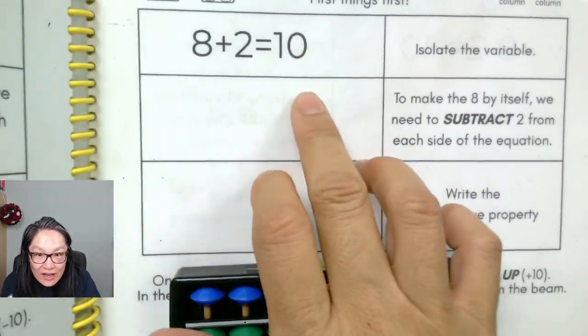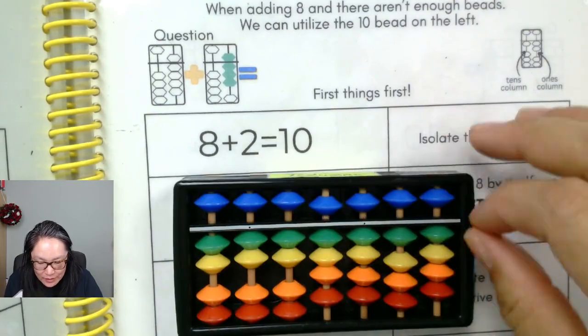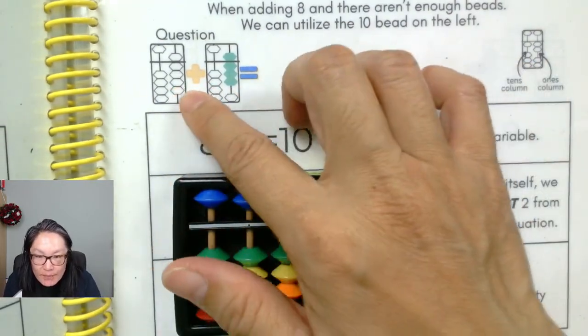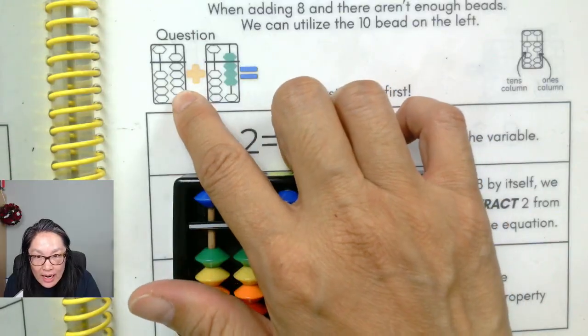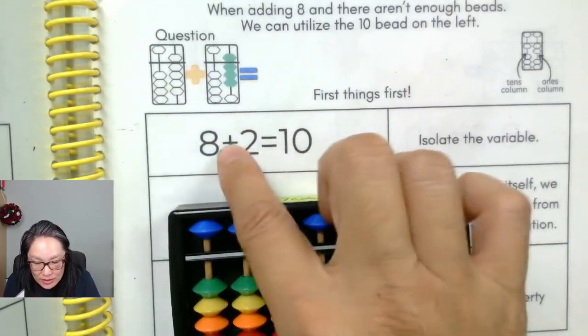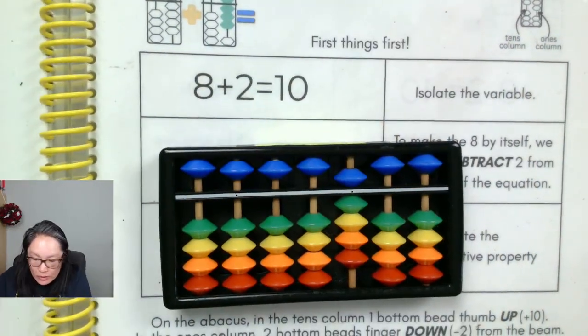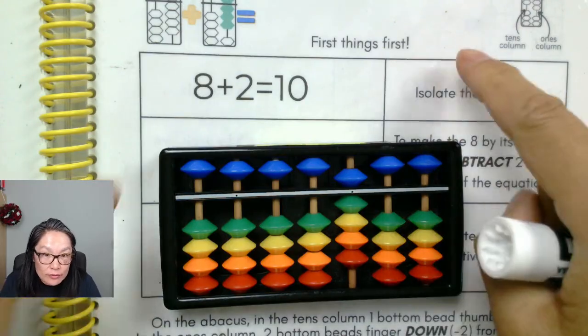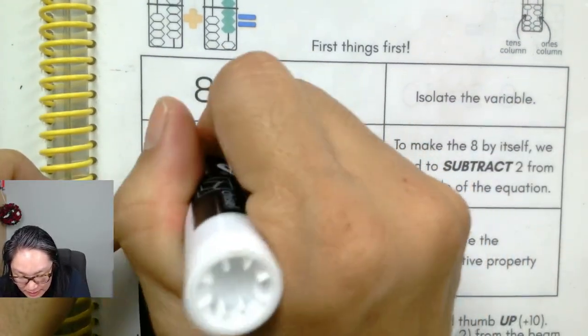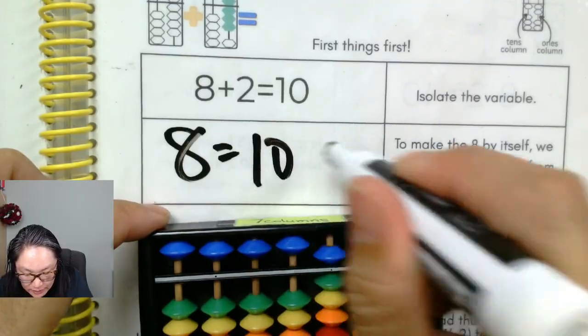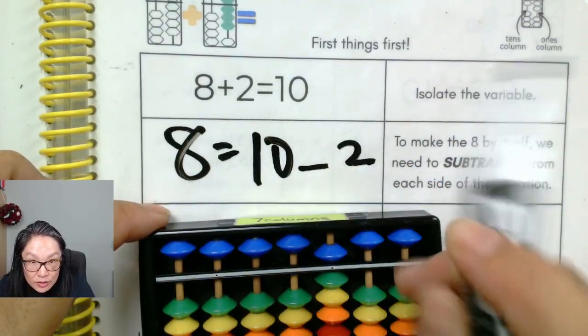So here, right, what are we trying to do? We're trying to add the 9. So this is my explanation, right? I'm trying to make it easy to understand. I want a 9 plus the 8. When I want to plus the 8, there's not enough. You notice there's not enough beads to plus the 8. So what do? I need to isolate the variable, right? I'm going to isolate the variable. And equal to 10. That's not balanced, so we're going to minus the 2.